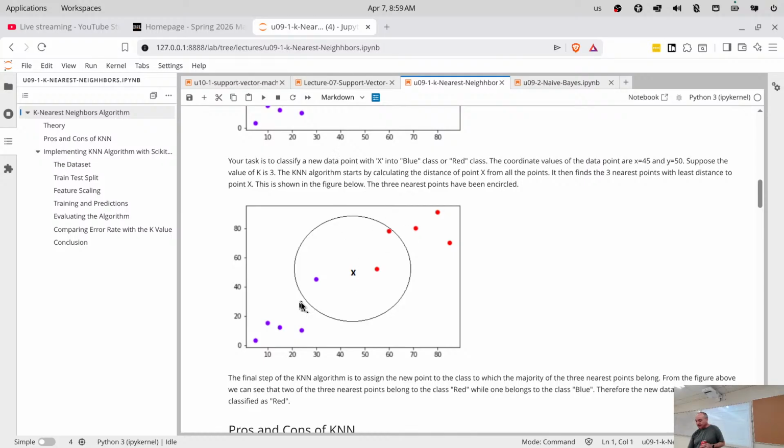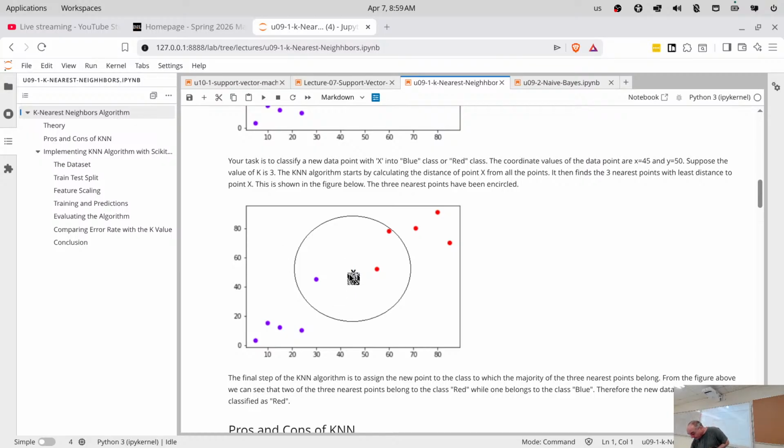If I use the 4 nearest neighbors and I have 2 of the red and 2 of the blue, and we just use a straight up vote, how do we break ties and stuff like that? The simplest idea is just to use an odd number of neighbors. If we have just a binary classification task, the majority is going to be the winner. In this case, of the 3 nearest neighbors, 2 are red and 1 is purple, so we would predict that this is the red class.